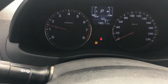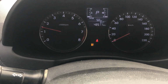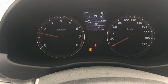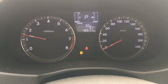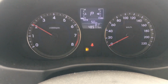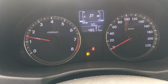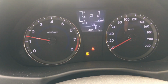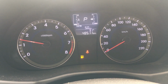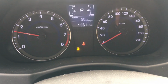Okay, sounds a lot better so far. I can still hear a misfire, but we'll figure out which one it is in a minute when the light triggers. So much better. So we're probably just 50% there, but at least she's drivable, whereas before it was barely. I had to lay on the brake and lay on the throttle every time I went to a stop sign. That's freaking annoying. Do you know that?